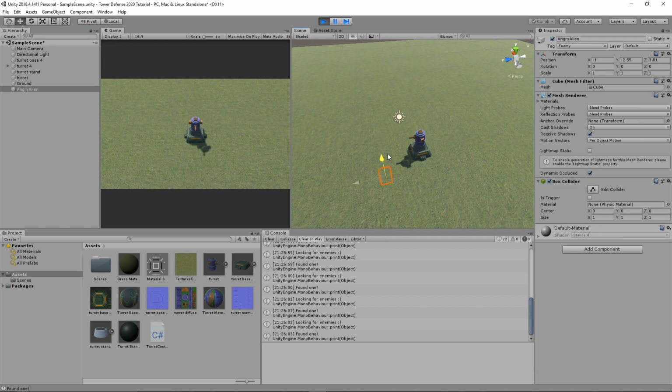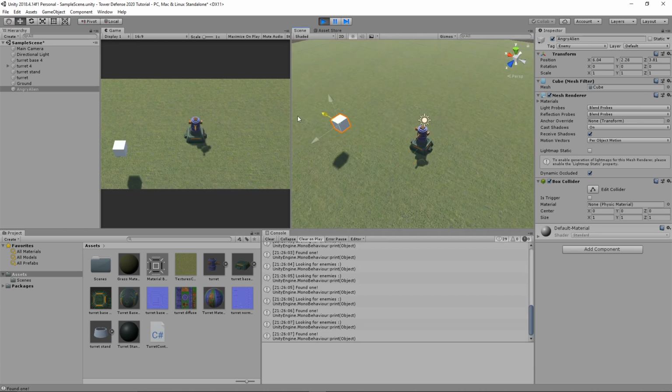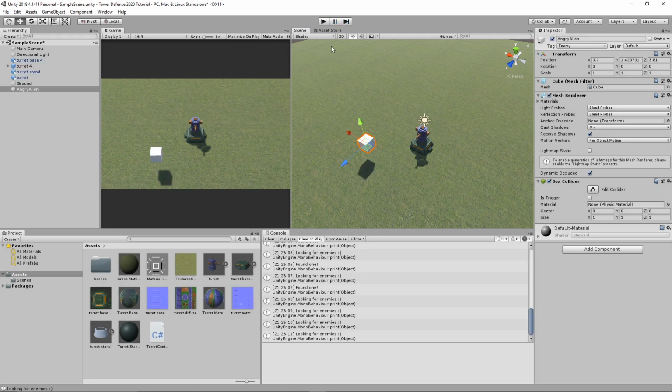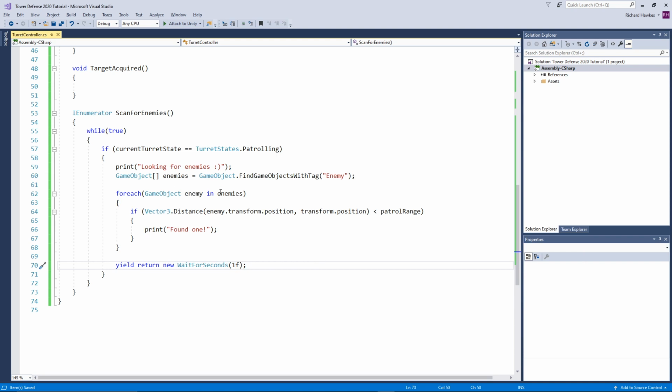And in theory, I guess, oh, sorry. When I go away a bit further, it'll say looking for enemies again because we haven't changed its state yet. Good. Now, something to bear in mind perhaps is that we might get more than one enemy. Okay, so let's have a variable and we'll pick the lowest one, right?